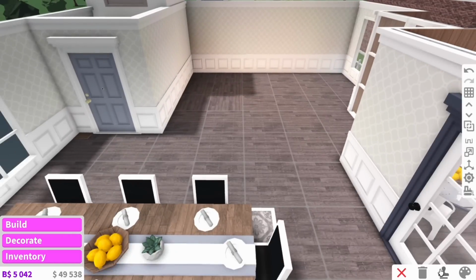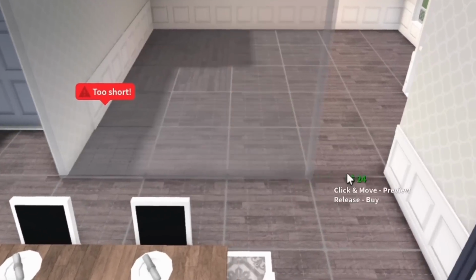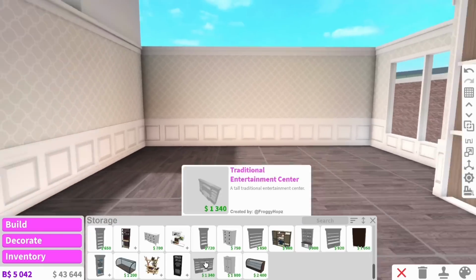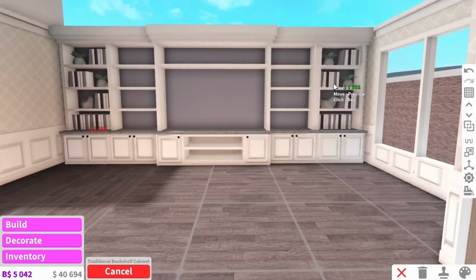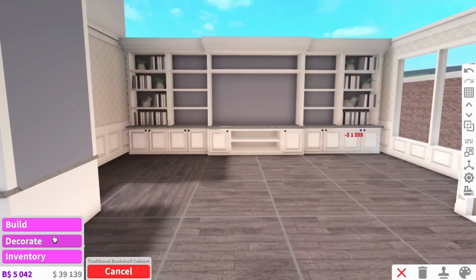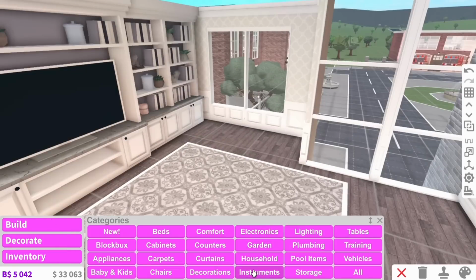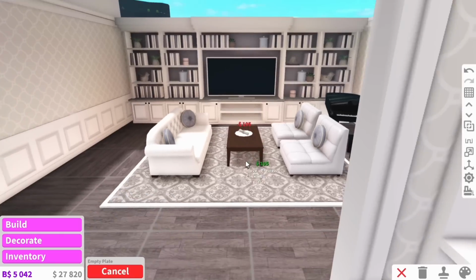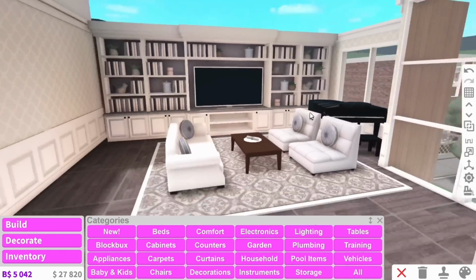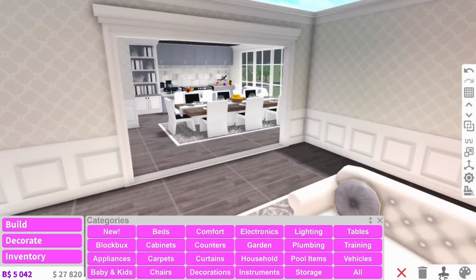Over here is gonna be the living room. I originally wanted it open planned, but I think I'm gonna border it off a bit. So this should be simple, and as long as we get this, which is an entertainment center. This combined with a couple of bookshelves literally covers the whole wall space for us. We'll have a big old carpet for the sofa. Just before we put that, this space here is perfect for a little piano. This is what I've come up with for the sofa arrangement. This looks so fancy. Don't tell me some rich girl or boy ain't living here.